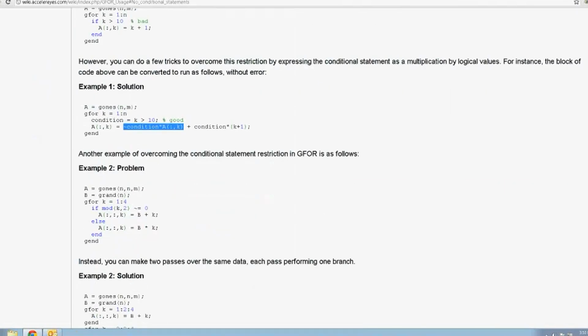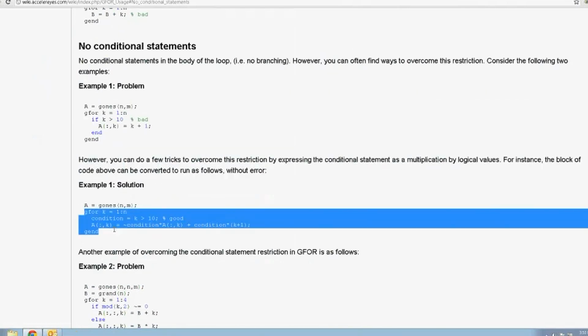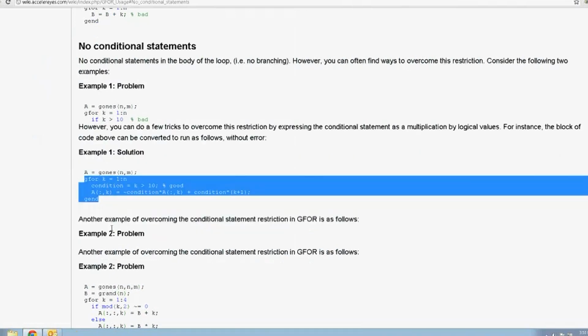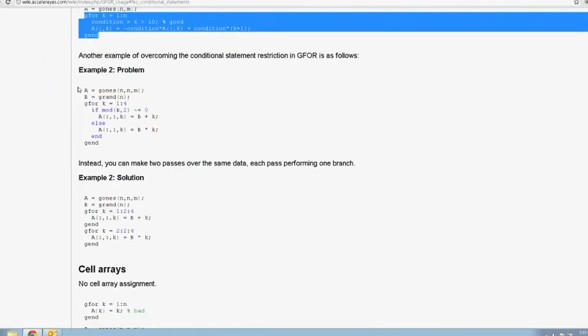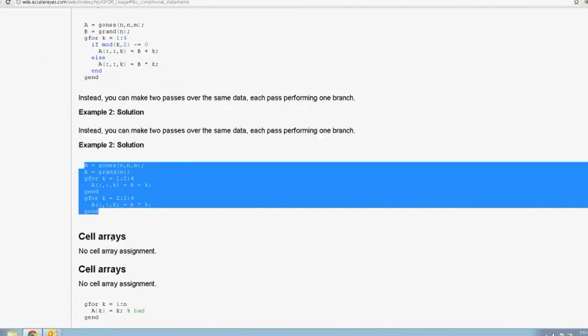This is one example piece of code that you could modify in this manner, and you would be able to get the same result. Same thing here, this sort of problem and this sort of solution.